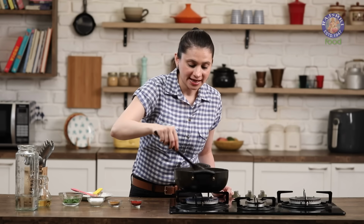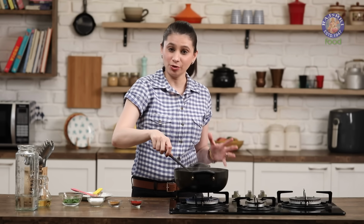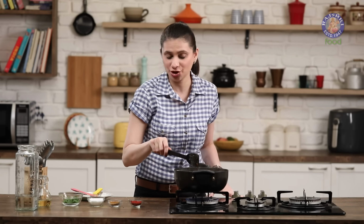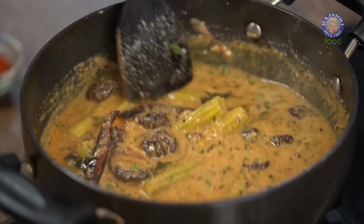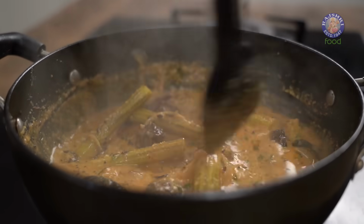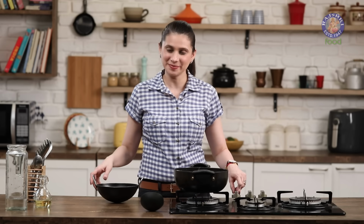So drumsticks is very commonly eaten in South Indian states. They are basically pods of the moringa tree and they're extremely nutritious. So you really need to add this to your diet. This is done. Let's turn off the flame and time to plate.